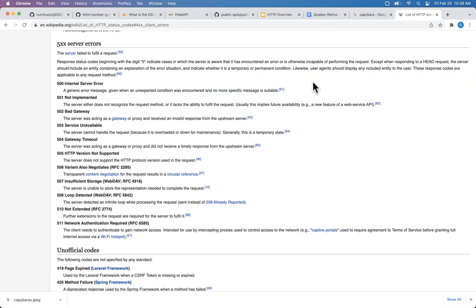So commonly, server errors are unexpected, and so your web server software is just going to send a 500 response. But in theory, if you have good error handling on your server, you should be able to detect what is wrong and then send a more specific error message if that's appropriate.